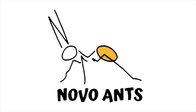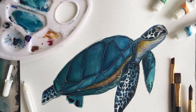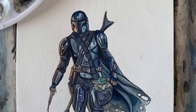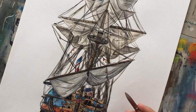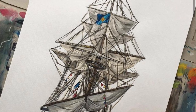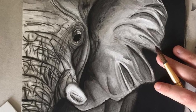I didn't design this logo — it was made by a friend named Gabby. You can check out her Instagram, 'A Little Bit of Art'. She's a fantastic artist making really beautiful pictures, drawings, and paintings. Go ahead and check out her Instagram — some beautiful artwork you'll definitely enjoy. She's even drawn me a bull ant, which I'll have to show you guys. I particularly like this tall ship she did — really well done. Please thank her in the comments and head over to check out her Instagram. There's a range of exceptional artwork covering a lot of different things.